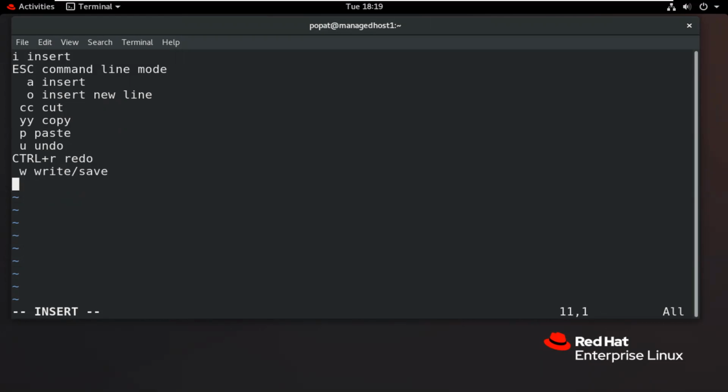And we want to quit. So we can use Q for quit. And we can use this for write and quit, and forcefully. So it's a write, quit, forcefully. I will show this, and I want to save this again. So this is for save and quit also, and forcefully.